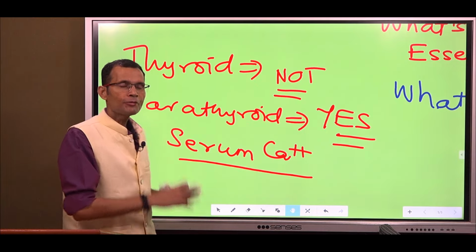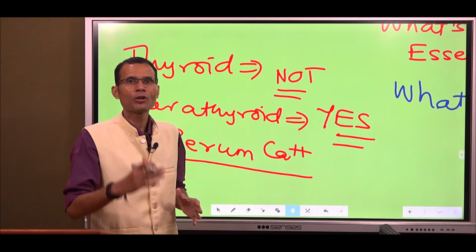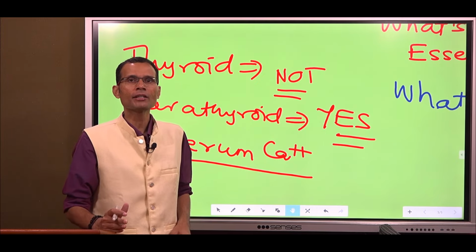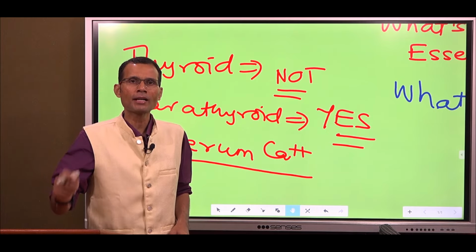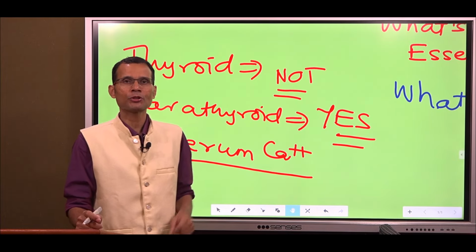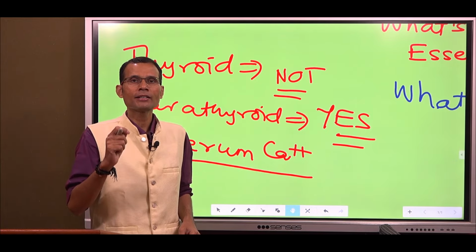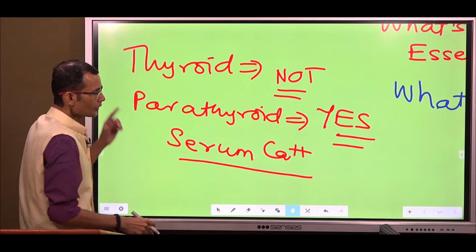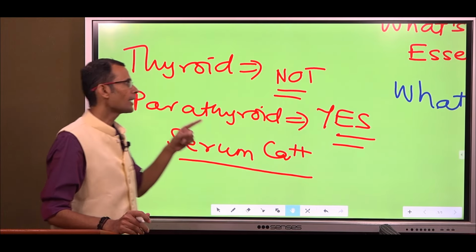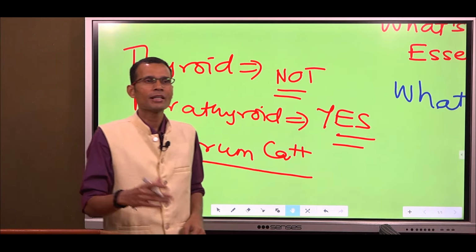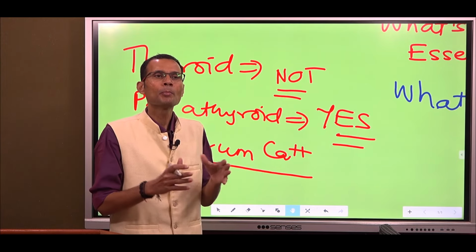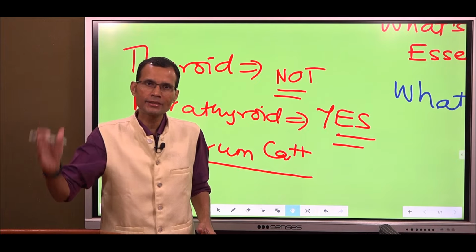Of course, if the plasma calcium or serum calcium drops below a certain level, 6 mg%, there will be severe manifestations of tetany. There will be severe muscular spasms, muscular contractions, and laryngospasm will result in death of an individual. And in that sense, parathyroid gland is absolutely essential to life. So remember, thyroid not essential to life, parathyroid is essential to life. And when I say not essential to life, it does not mean it has no major role to play. Yes, it plays a very significant role in the bodily functions, but in its absence, the survival is still possible.